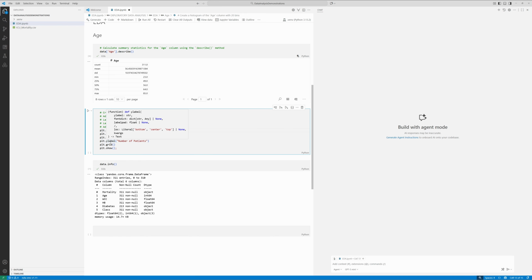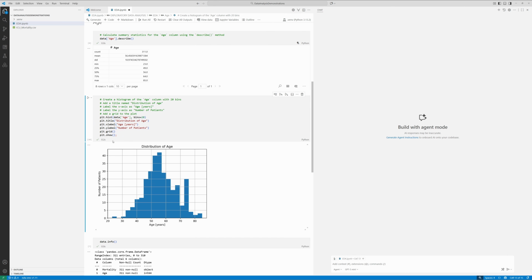plt.title, plt.xlabel, plt.ylabel, plt.grid, plt.show eventually. So let's run that. And there we see a nice enough looking histogram. Not ready to submit to a journal as part of your manuscript, but it's certainly getting there. Now, one of the problems that we can see is it created 20 bins, but the bounds for these bins are just wild. I would certainly like them to either be per decade or at least every 5 years, but I want to start at values that are divisible by 5.